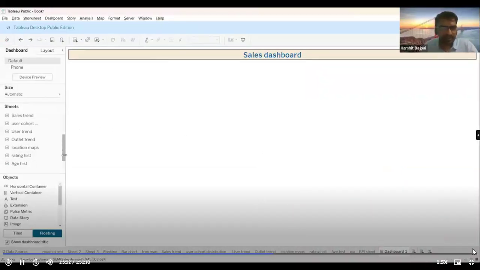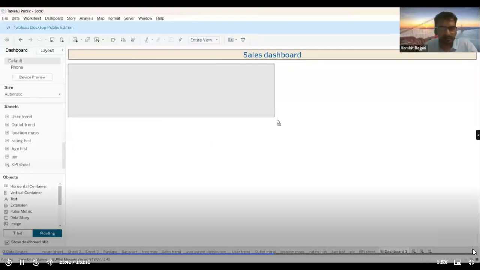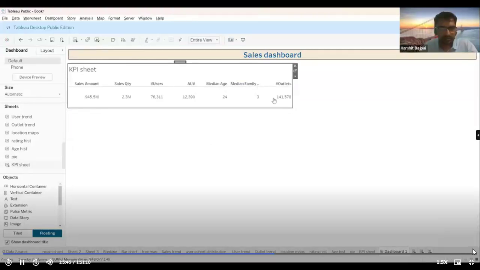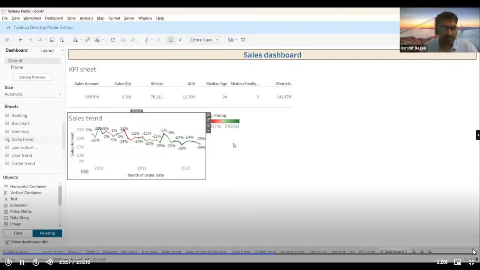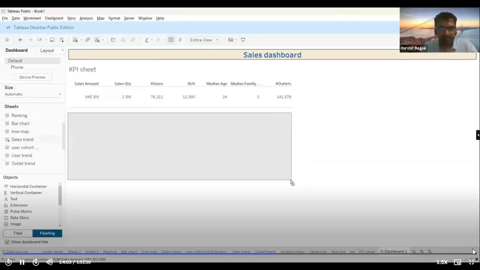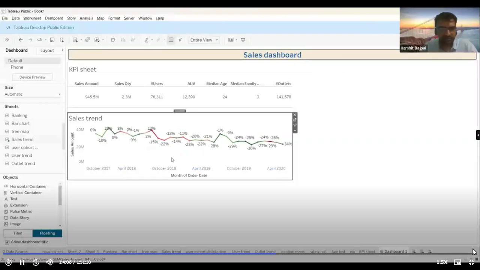Where's the KPI sheet? We'll put the KPI first, over here. Let's say we put the KPI over here, and then we put sales trend over here. You can enlarge the size like this.